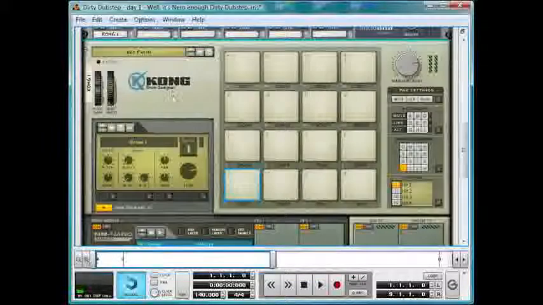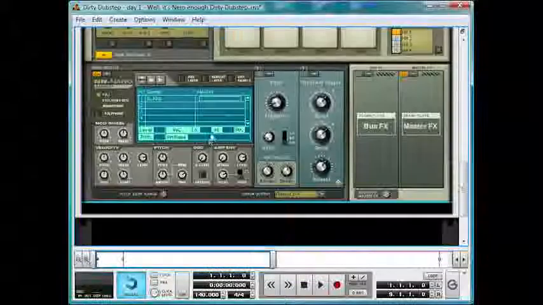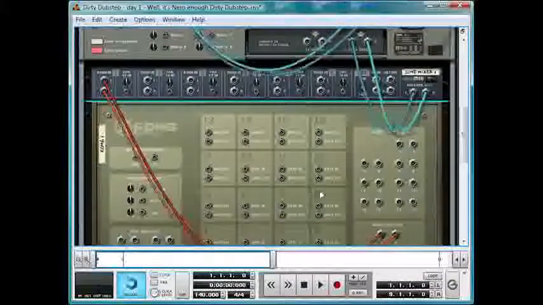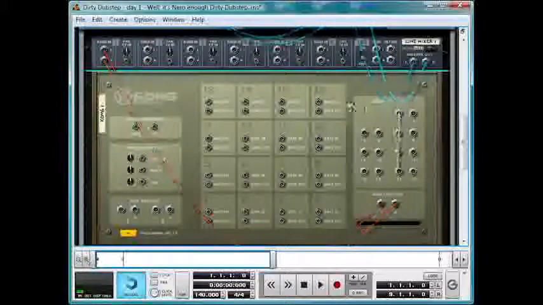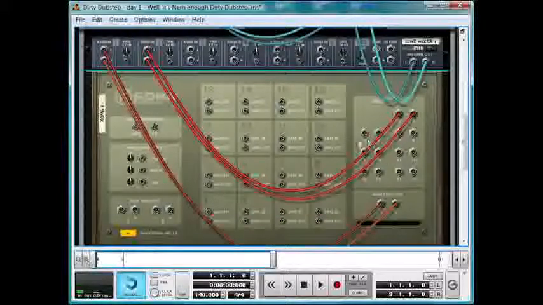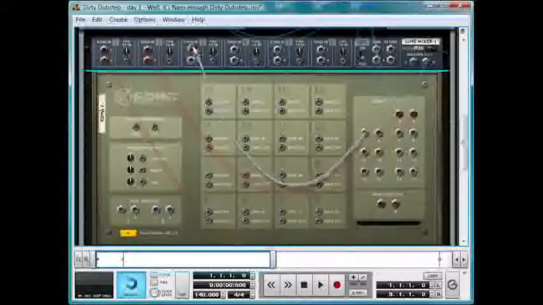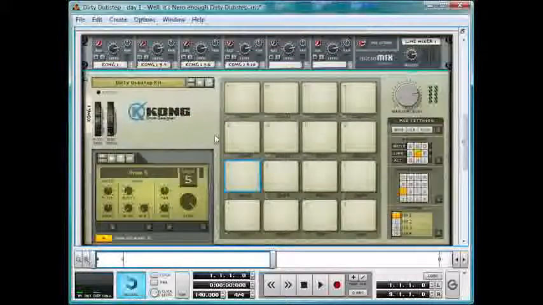Now I've already got a kit I've saved with all the samples in already. So, here's one I made earlier. Okay, so before I do anything, I've changed some of these drum output settings so that different outputs on the back send out different samples. So you've got the kick coming out of one load, snare coming out of another, and the hat coming out of another. I'll explain more about these later, just doing that quickly to show you.